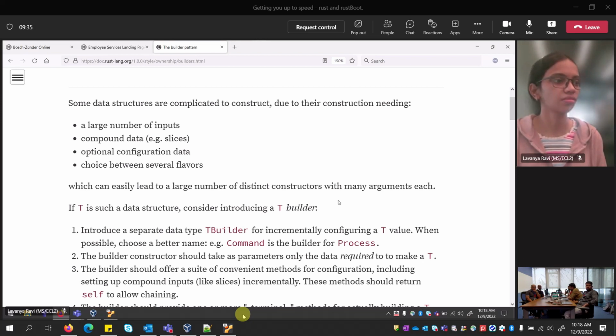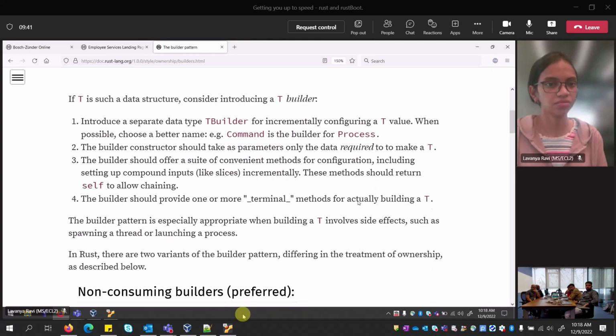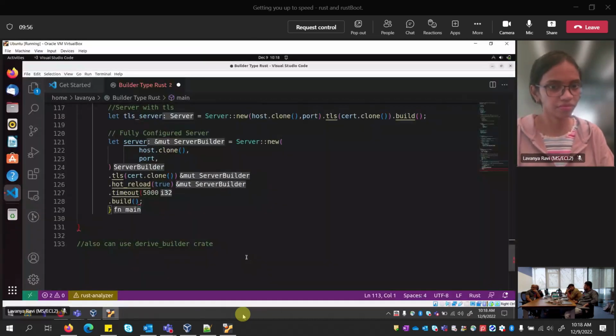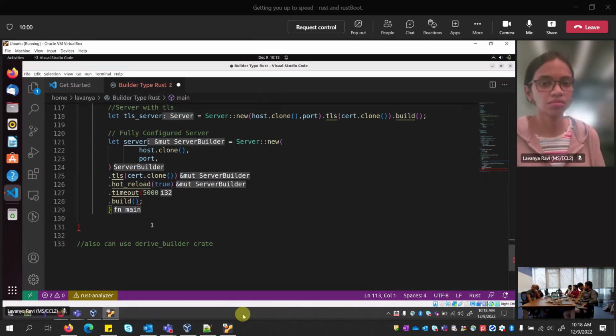So the builder pattern allows you to use another type called the builder of the type you're interested in, and then use the Rusty way of calling dot this, dot this, build. So give me that. I don't have to instantiate it a number of different times. That is the builder pattern. It's a design paradigm in Rust.